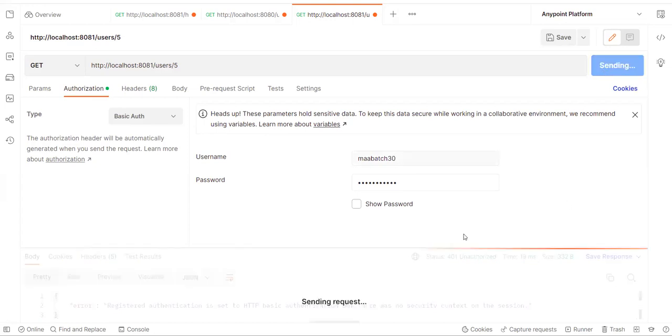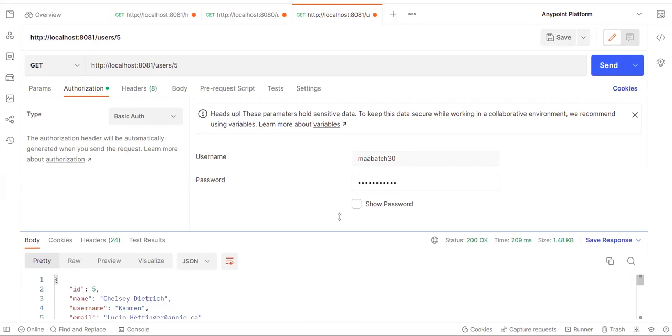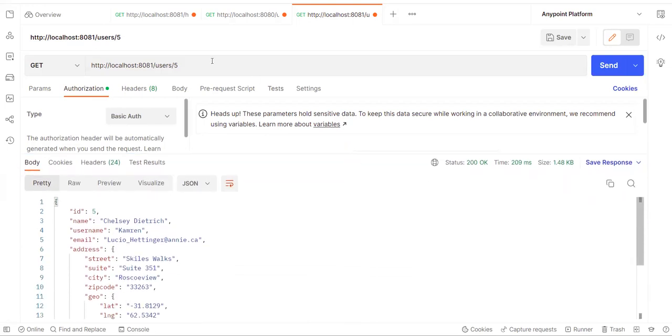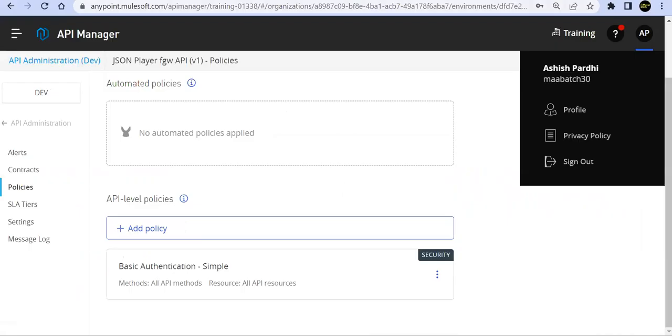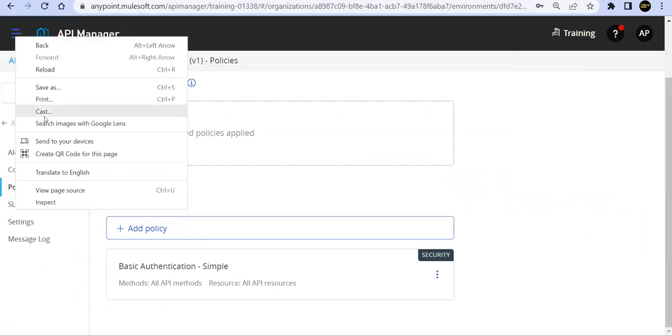So I'll go ahead and send, you can see now with this basic authentication, we are able to access our external app deployed on our Flex Gateway, non-Mule app, and we are able to secure and manage it, and we are able to discover this from our Exchange.